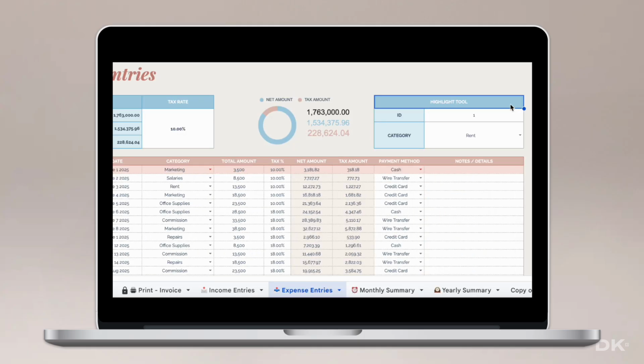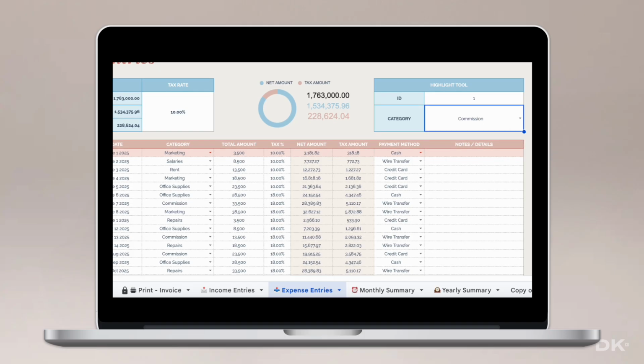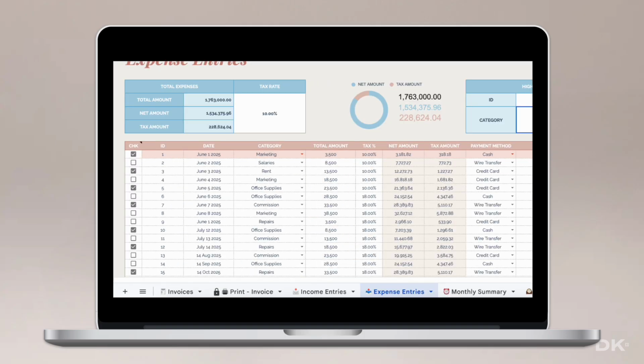Using the highlight tool, you can filter by specific categories such as marketing to isolate and analyze particular types of spending. Because expense entries follow the same structure as income records, they integrate seamlessly into reports, reconciliations, and monthly summaries. Overall, the Expense Entries tab ensures expenses are accurate, categorized, and ready for financial analysis without manual calculations.